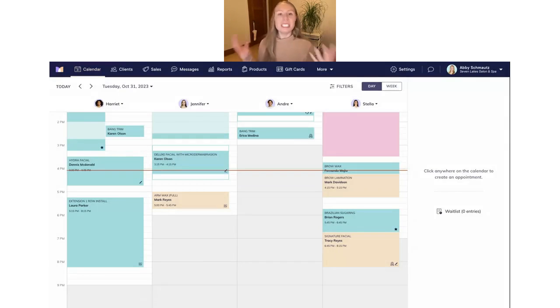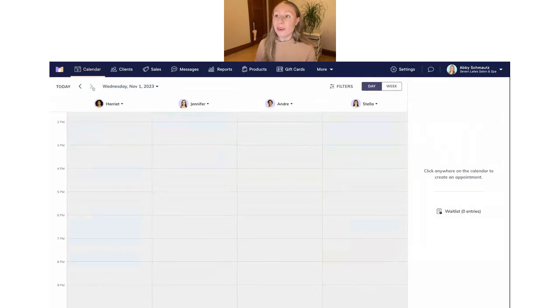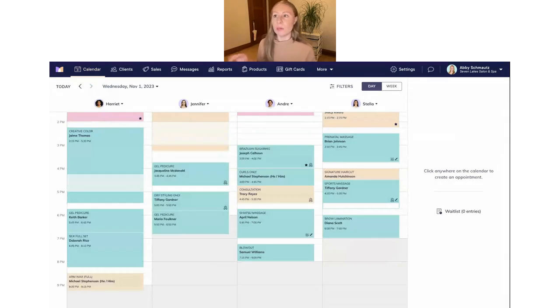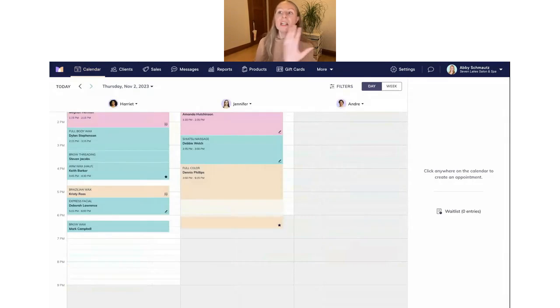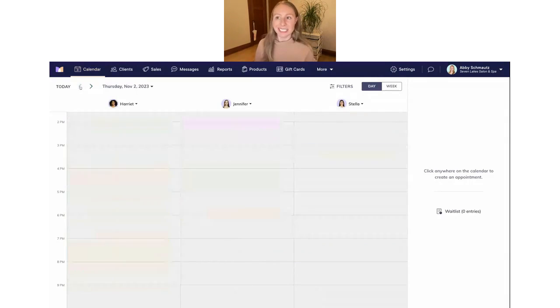Also, continuing to tour around the calendar here, it's super easy to navigate between different dates. As you can see, right now we're looking at Tuesday, October 31st. But if I want to, I can use these arrows up here to navigate between different dates. The calendar is going to advance as you click the arrows, based on whether you have the day view or the week view selected. I'll show you an example. Right now we do have the day view selected, and if I click this arrow, you can see that it's advancing by 1 day. So now we're going to Wednesday, November 1st, November 2nd, Thursday, and continuing on like that.